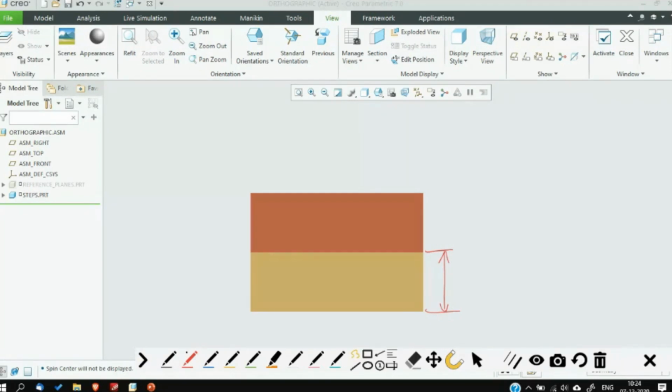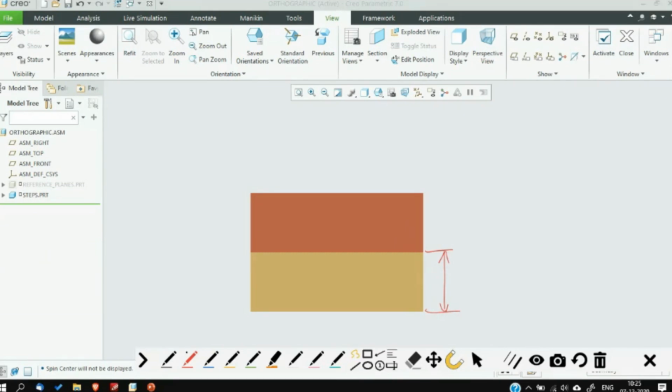But in the previous case, when I saw the front view, it was the height of the step. So in the top view, I cannot get the height of the step.